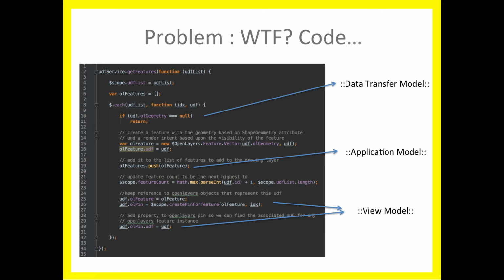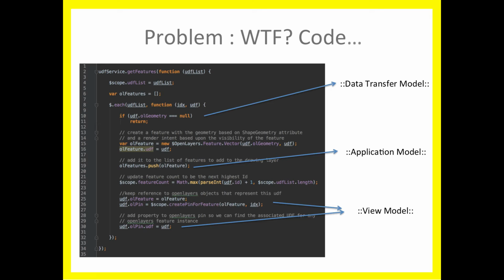So basically, the model is downloaded, a decision is made on that, and then further down, on about line 19, they're pushing these data structures onto an internal array, and the reason is that later on the application needs to have it on its own array called OL features. So it's nothing to do with the view, it's nothing to do with the data structure that came in, it's to do with the internal workings and the design of the application. And then right at the end we're doing stuff for the view. We can see here, line 25, UDF feature.OL feature.